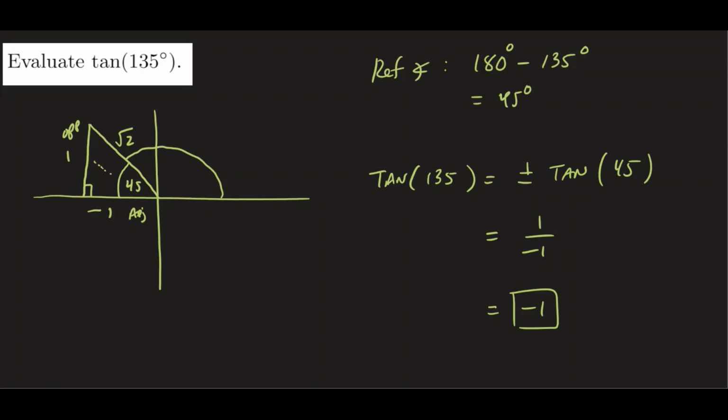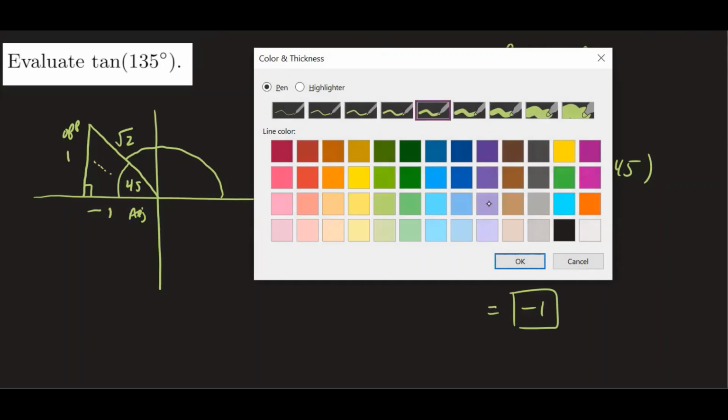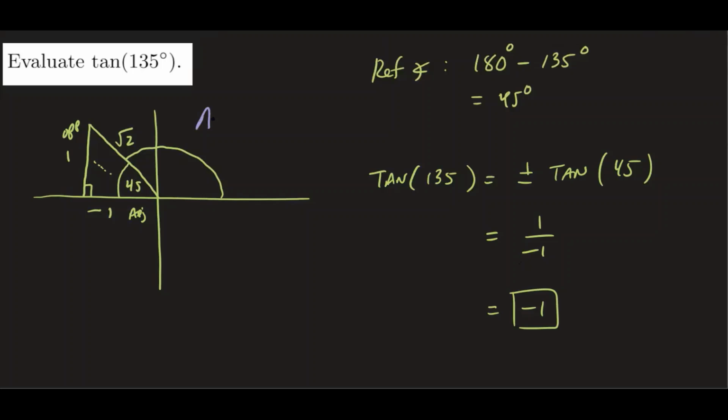Now again, you can check if your sign is correct by remembering the acronym ASTC. So S meaning sine and cosecant are positive. So that means the remaining trig functions will have a negative value. So it makes sense to have a negative sign in front of 1. Okay, so let's get ready to do the next one. Sine of 11 pi over 6.